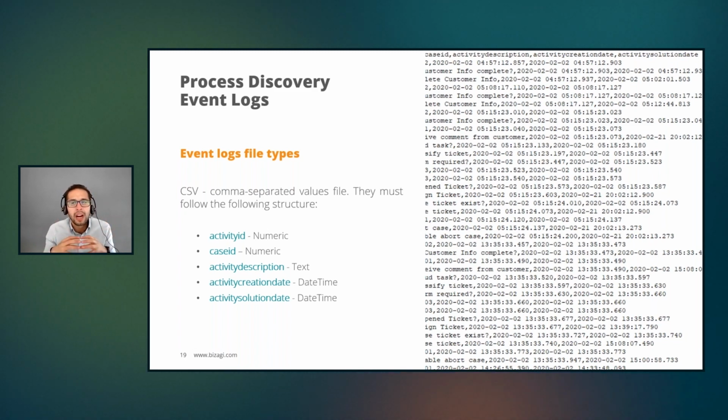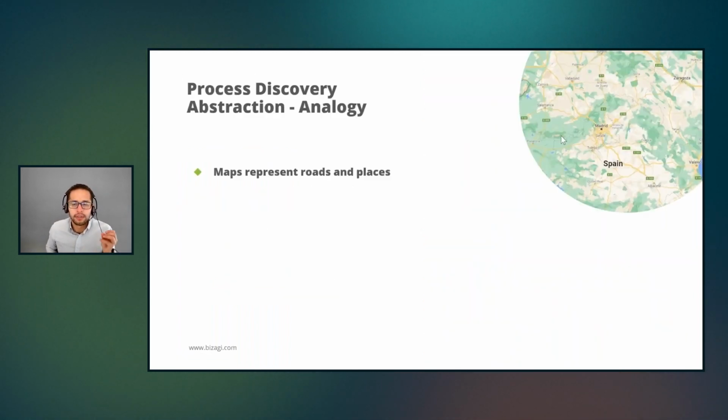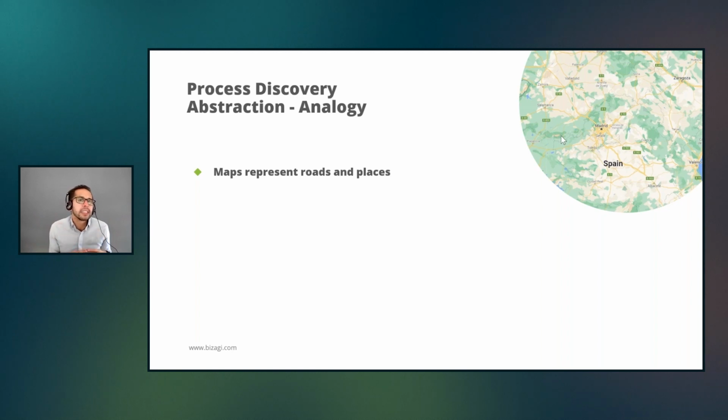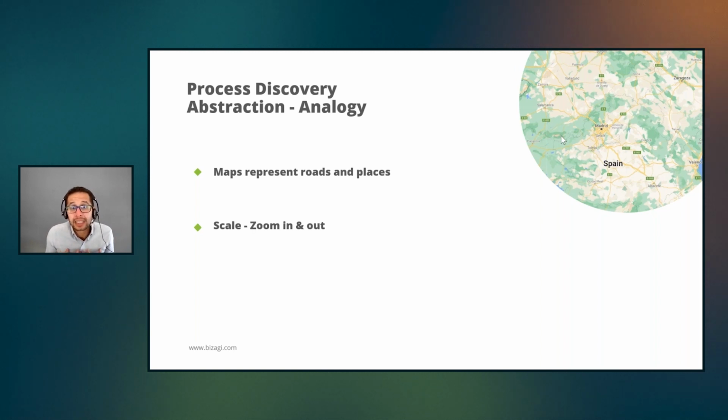When we're talking about how to analyze and tune the diagram, I want to explain those abstraction levels and that tuning of your diagrams with one analogy, which is Google Maps. I imagine that maybe some of you, or almost all of you, at least one time in your life have used Google Maps, right? And the idea is that with Google Maps, you can go and see different places, different cities, different countries, whatever you want is available. And one of the great things about Google Maps is that you can decide as a user the scale that you want to use and how detailed you want your map.